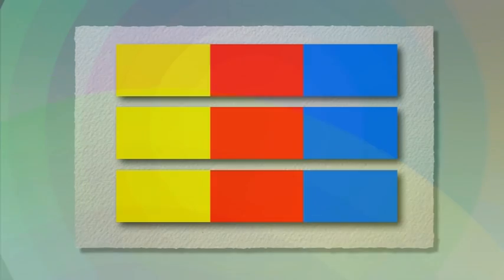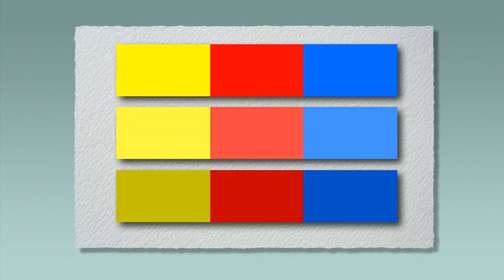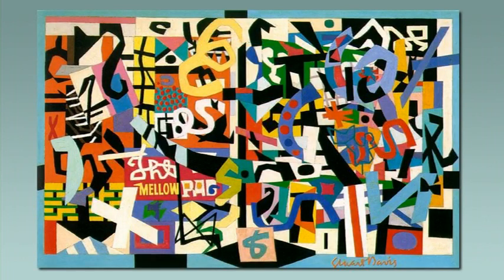Colour contrast, or contrast of hue, is produced when different colours are placed side by side. It's at its strongest when the colours are fully saturated and weakens when the colours are desaturated or raised or lowered in value. The primary and secondary colours produce very strong colour contrasts and create a vibrant jazzy effect, as can be seen in this painting by Stuart Davis.